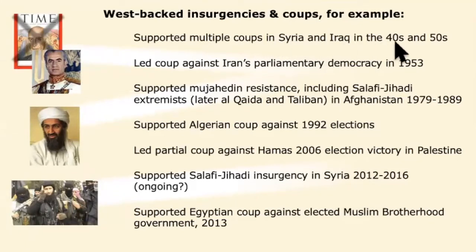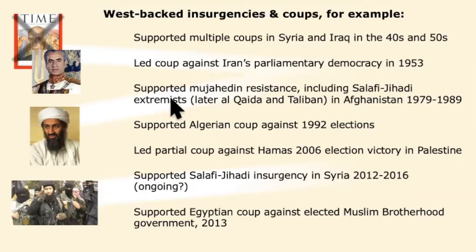That means it's not clear which way the country is going, but there's one particular faction on the ground that is our guy. They're playing by our rules, so we arm them, we prop them up, we get them to overthrow the government. And then when they take power, they become a client of Western governments. This was the case in Iran in 1953. Iran had tried to nationalize its oil, so the West supported a military coup that toppled the elected government and installed the Shah. We've seen this a couple times now.